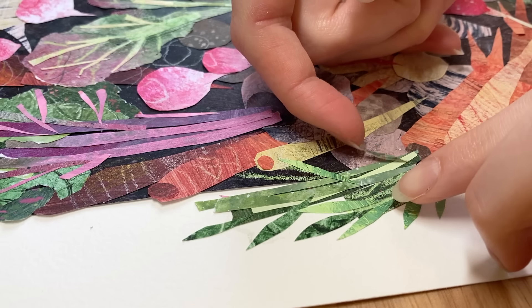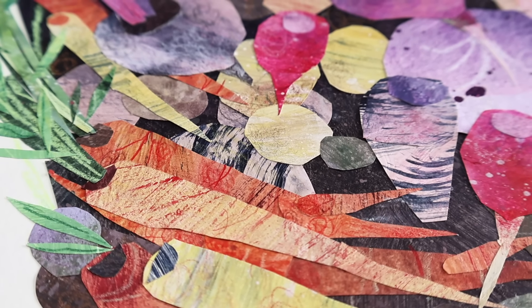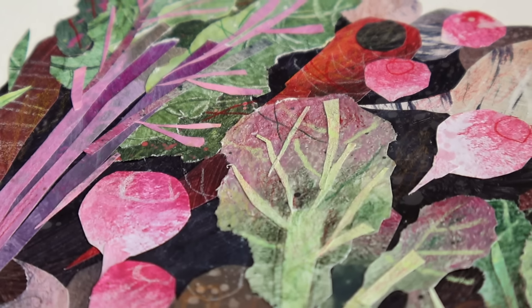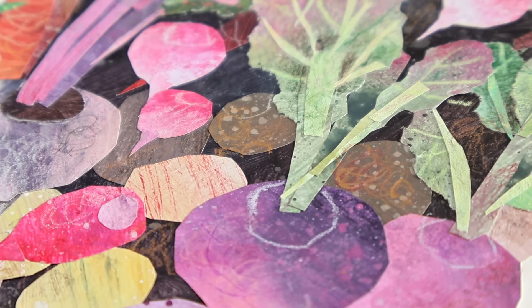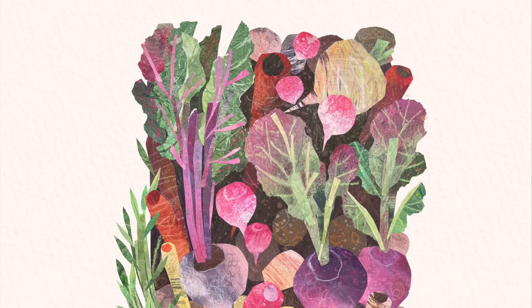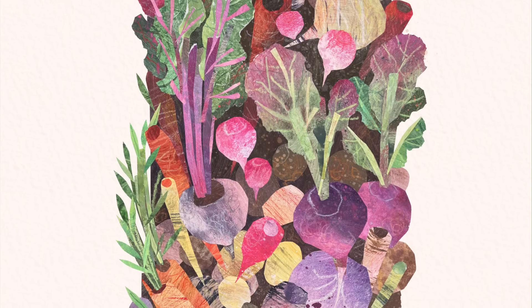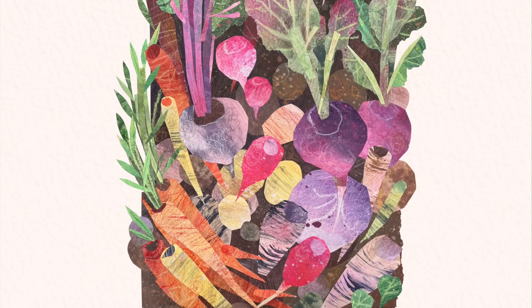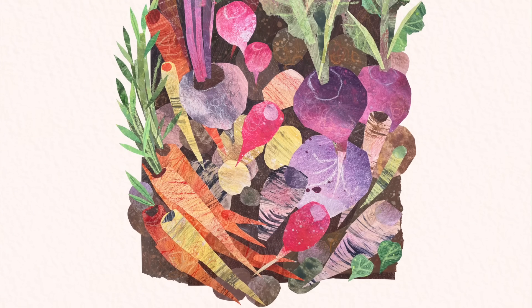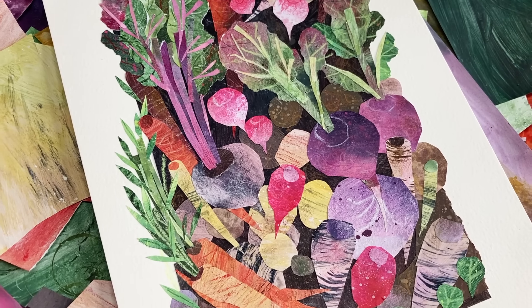Here is the finished piece. I will show the digital version of this like I did with the first collage, because my camera really wasn't doing this piece justice — my camera really struggles with the colour green, so I always like to include the digital version because that's what it actually looks like in real life, as close as I can get with my editing skills. I'm actually going to try and turn this into a book cover — maybe for a pretend gardening book or even a cookbook. I've been playing around with it on Photoshop and I think this would make such a cute book cover. If I do end up making a finished version I'll share it on my Instagram and it'll go up on my website — it's good to show that your work would look good on a book cover.